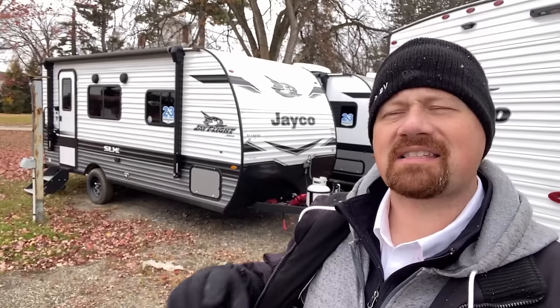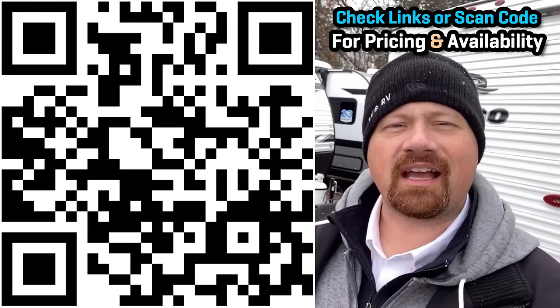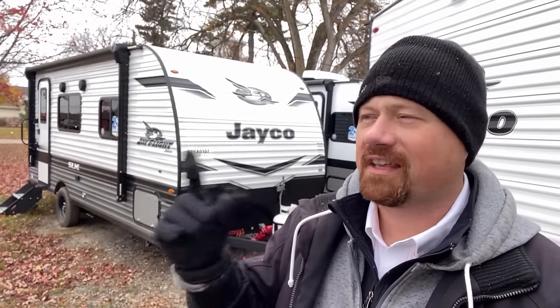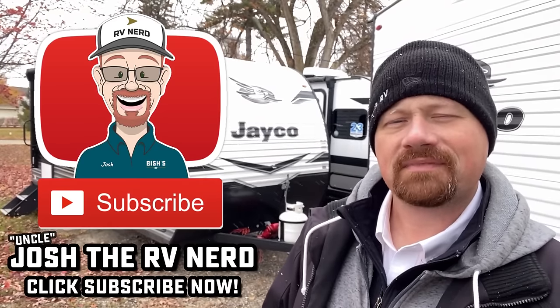Let me know what you like about this one, and what you would change. If you don't like the layout but want something in this class, take a look at the links in the video description — I'll leave links for pricing and availability as well as other small single axle campers with a rear bathroom and front bedroom in a comparable arrangement. Most of them aren't done the way this little J Flight is done, and that's maybe why I kind of like it. Take care, stay safe, have fun, and stay warm everyone.